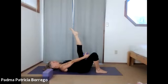All right, so you'll feel your left hamstring turning on in a way as it's pushing into the block. And then bend, and then straighten again. And then point those toes, and flex. Point, just getting more into the lower leg, and flex. Point, so as we stretch the lower leg, it affects the upper leg, and flex.